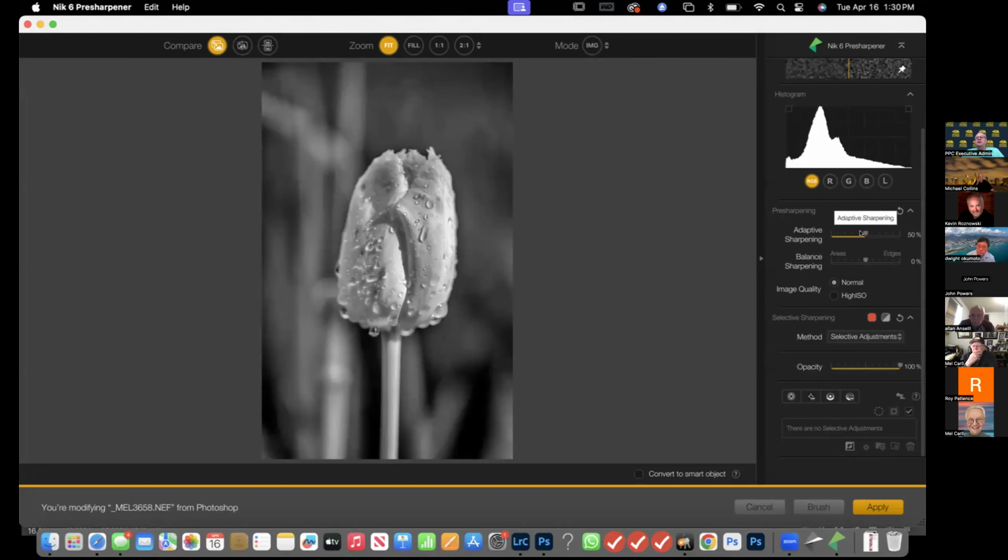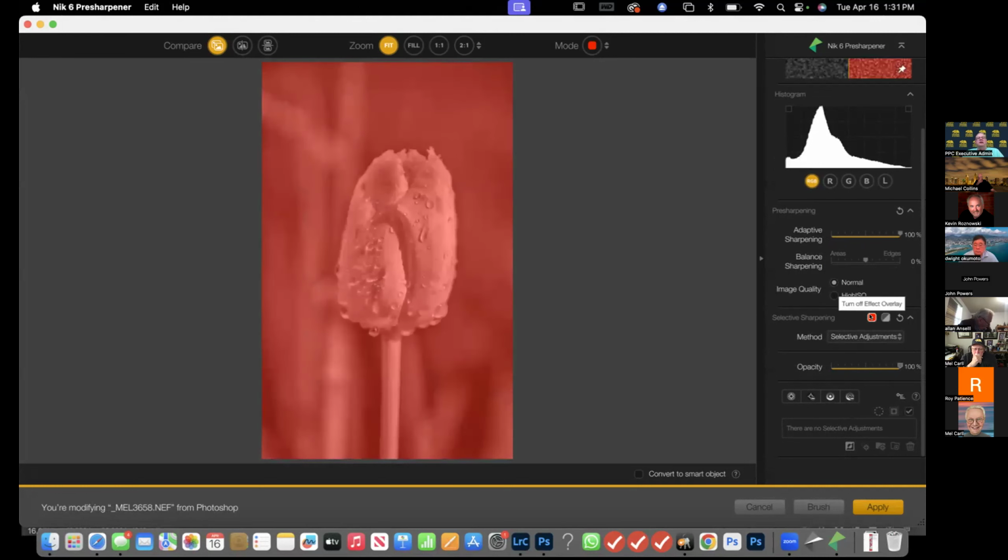And how much sharpening do you want? You can adjust it, see? Or you can adjust the opacity of it, in terms of how much you want to use. Is your image high ISO? You can click that, or is it normal?